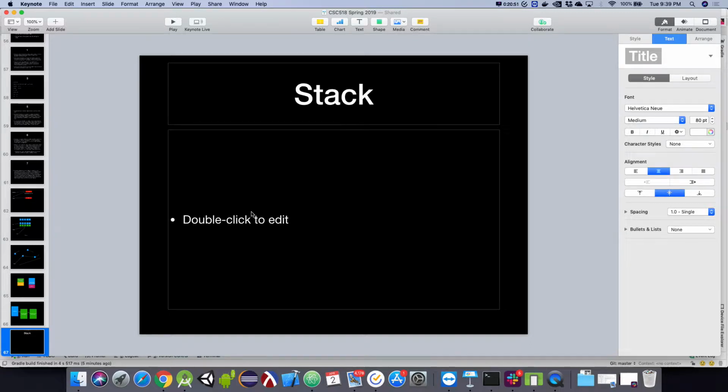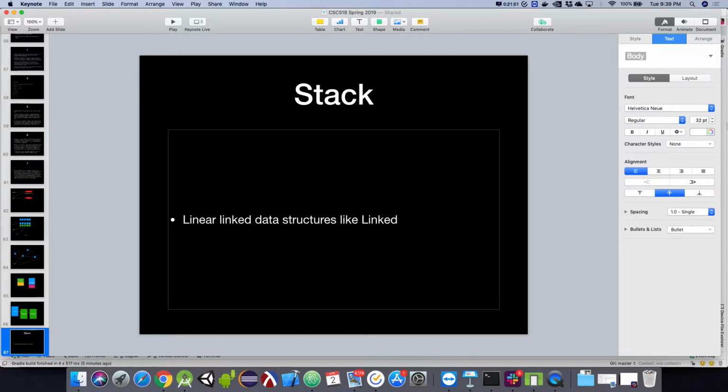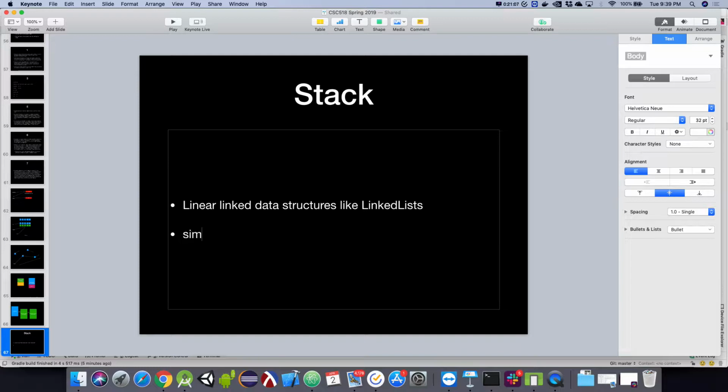All right, so we have a stack data structure here. Stacks are linear linked data structures, like linked lists. We could really say they are a simplified linked list that represents a last in, first out queue.